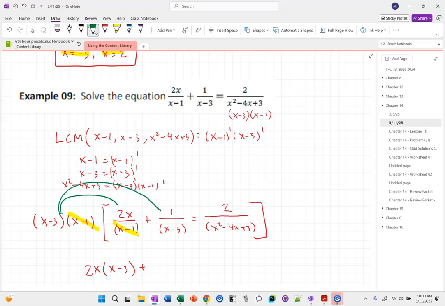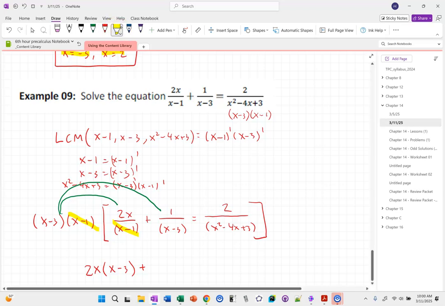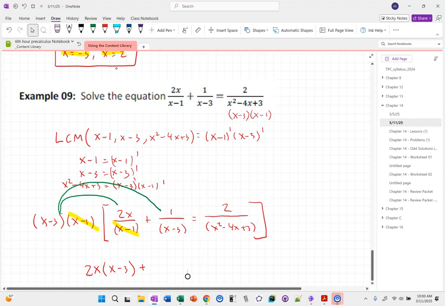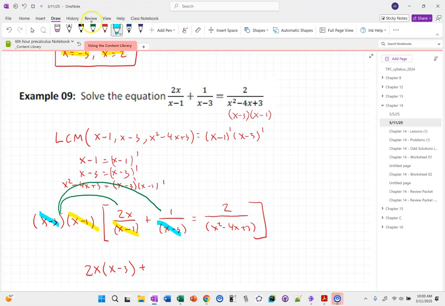If I multiply the x minus 3 times x minus 1 to 1 over x minus 3, what's going to cancel? The x minus 3s. What's left? The 1 times x minus 1. Now, do I have to write the 1 there? No, but I'm going to write it there just so you're used to numerator and then whatever's left over from the least common multiple.